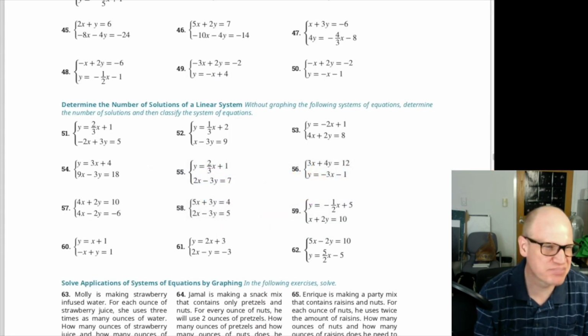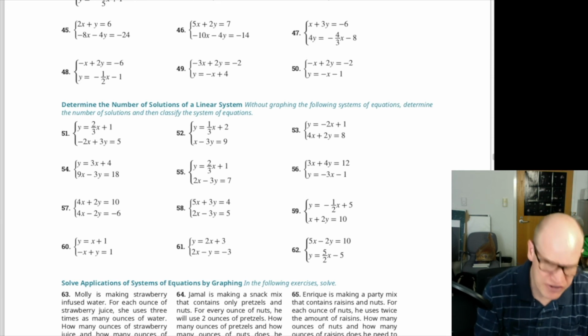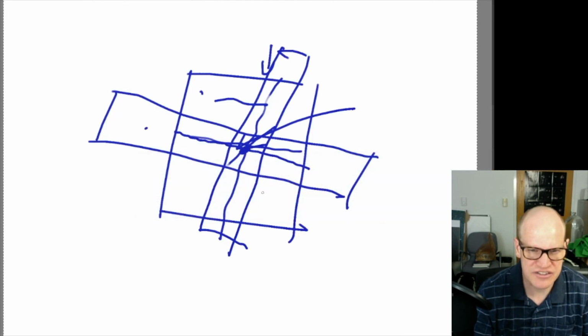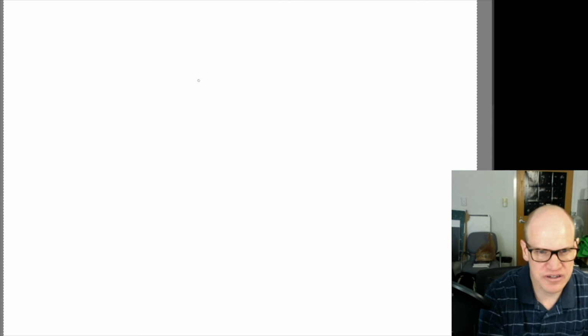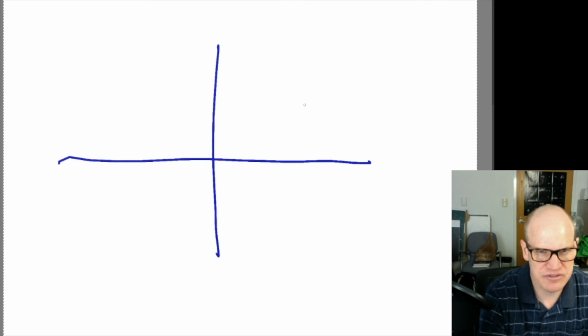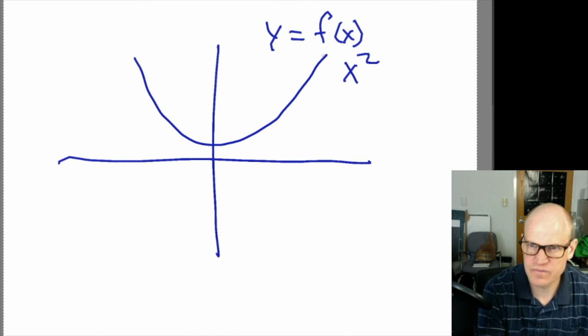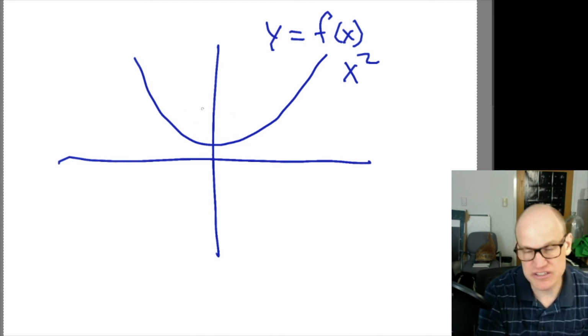So that's basically all that stuff. If you have a higher dimensional curve, so this was with lines that you get something that looks like that. If you have a higher dimensional curve, then you end up with a different shape. So if you have y equals some function of x, where this function of x is like x squared or something like this, then you get a curve that looks more like that. Okay, well in this case you get a curve that looks like that. And here, it's not a line anymore.